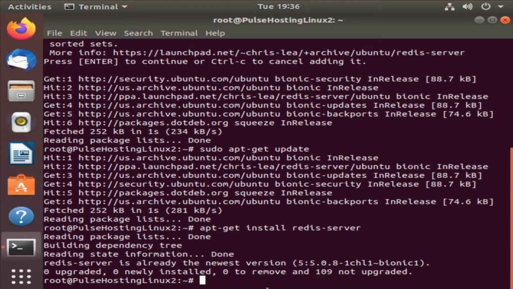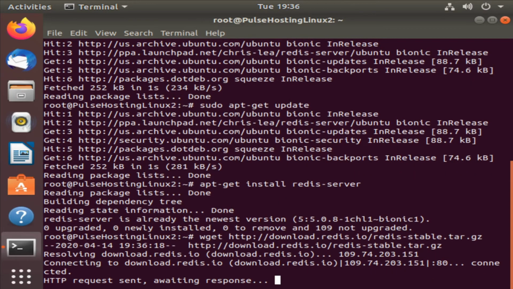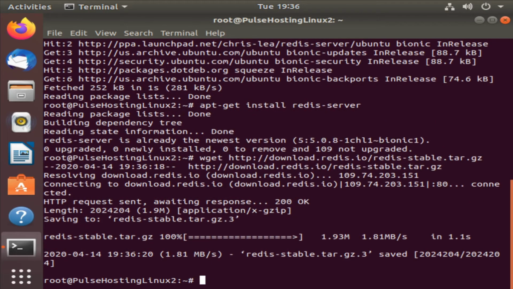Next step is type in wget http://download.redis.io/redis-stable.tar.gz, and that will work. Make sure it didn't give any errors. Okay.